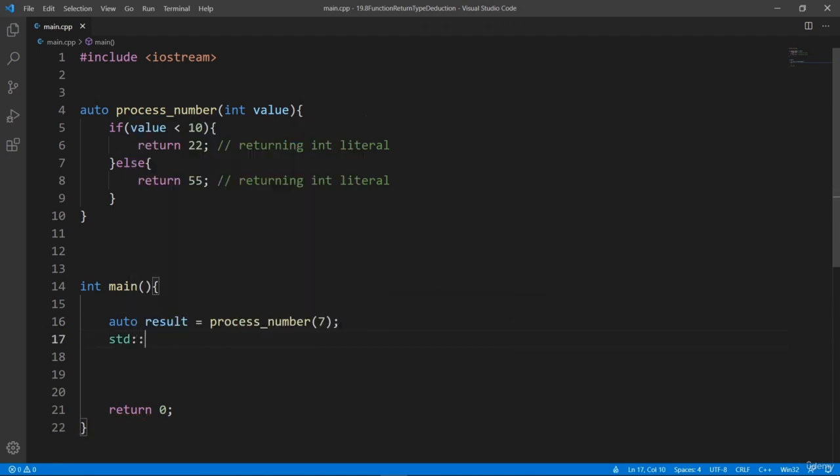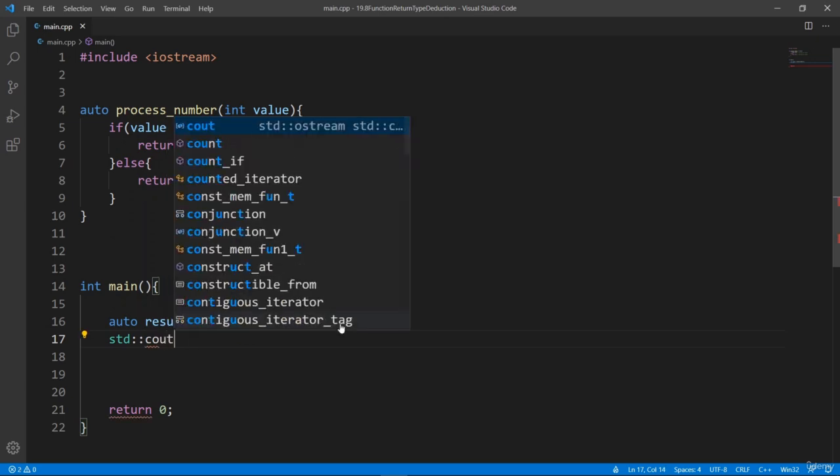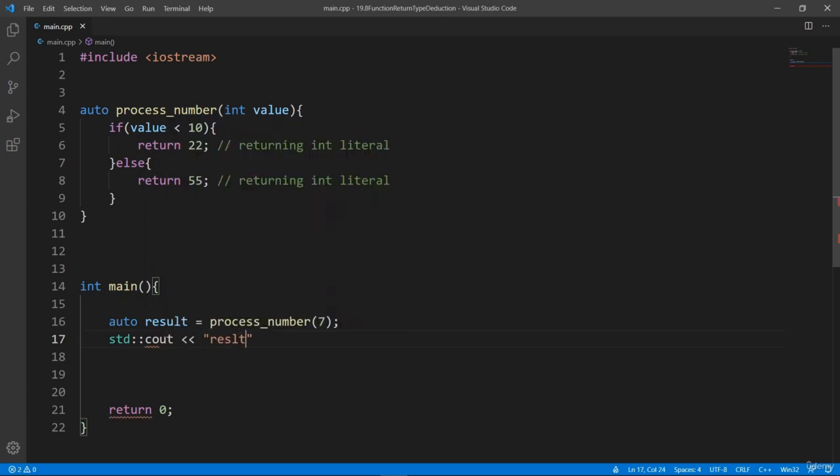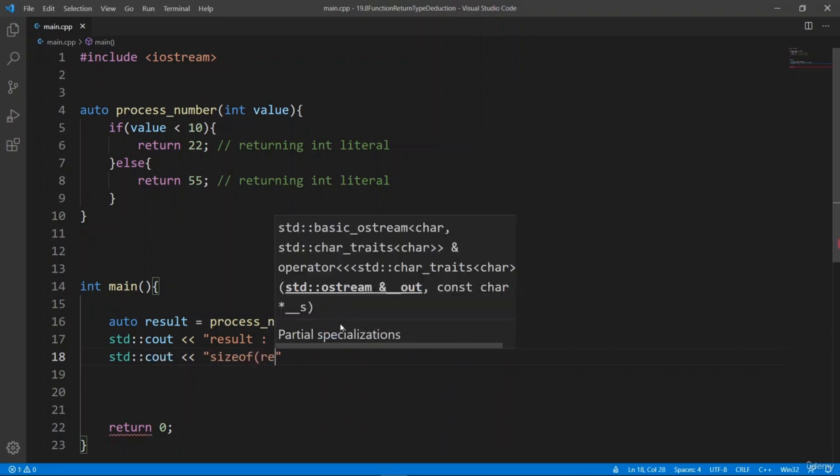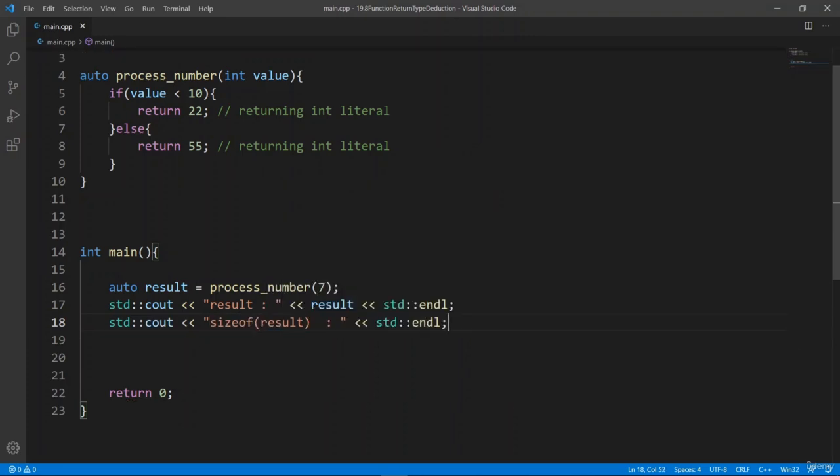Once we do this, we're going to print out whatever result we got from the function. Really easy. We're going to say result, and we're going to say result here, std::endl, and we're going to print the size of the result here. Let's do sizeof result. And we know that the size of int on our system is 4. The size of a double is 8 on this system, and we're going to be comparing those results to what we get here. Let's do that pretty quick and put in the sizes of int and double.